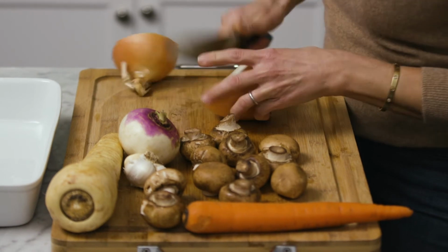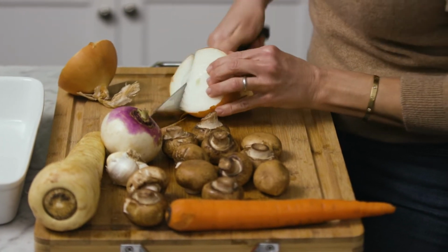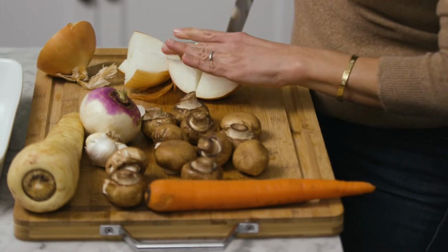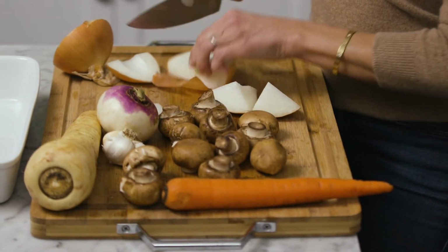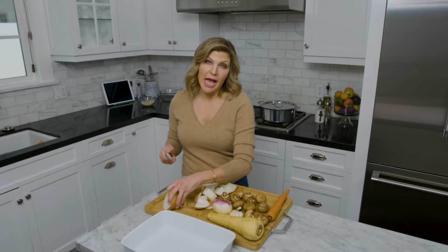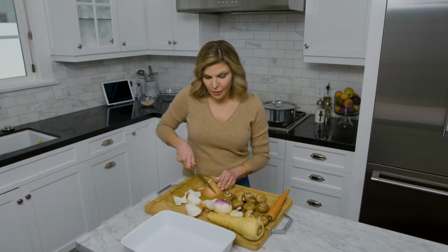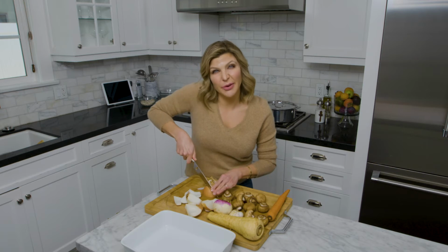So I'm gonna start chopping it up. You do not have to be methodical in your chopping, because all we're doing later to these vegetables is boiling them, and you will eventually discard the vegetables. So your chopping doesn't need to be very pretty.